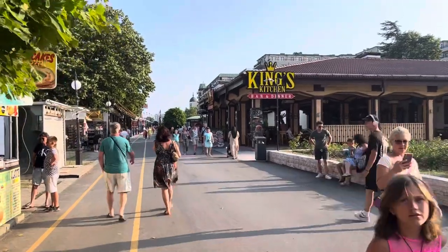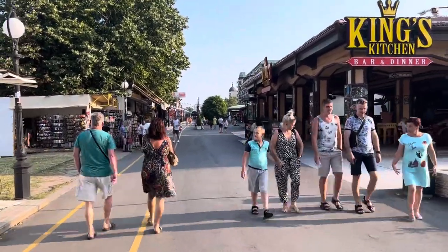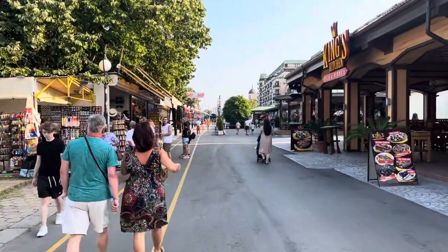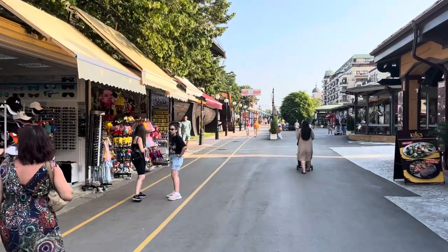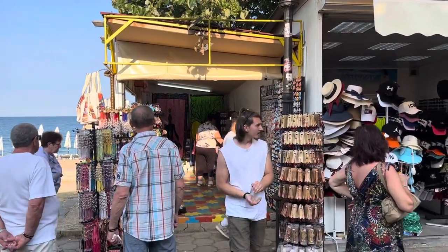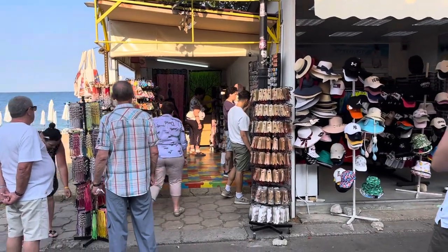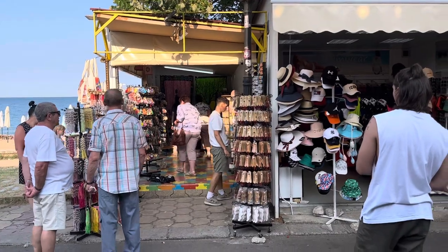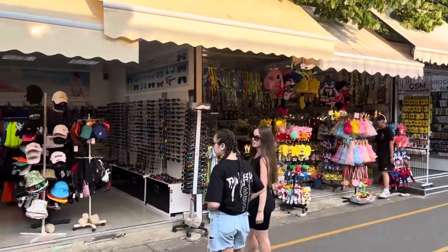On the right side we have the King's Kitchen bar and diner. It's my first time here in Golden Sands — normally I go to Sunny Beach, and I've been to Nessebar and Sveti Vlas, but this is my first time in the northeast of Bulgaria. This area is very close to Romania, and there are lots of Romanian tourists here. The majority of tourists actually come from Germany — you can fly here from eight different airports in Germany with Wizzair. You can also fly here from two airports in Poland — Katowice or Krakow — I got my flight here from Krakow. You can fly from Liverpool, Vienna, Israel, and Holland as well.